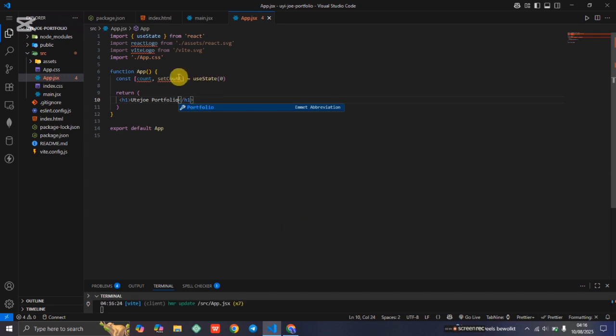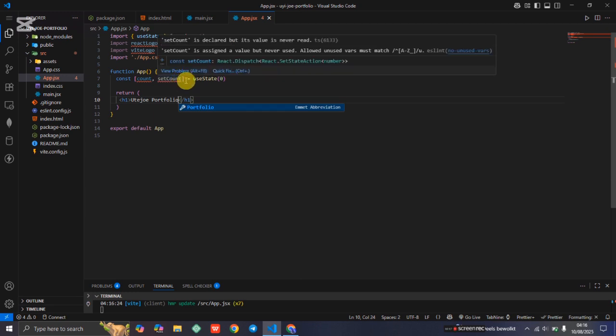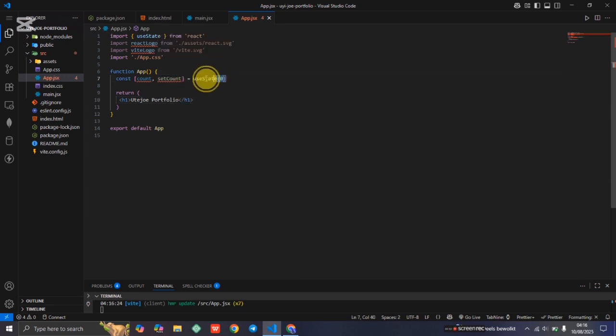And I'll remove this useState. I'll just put const, is equals to, remove useState. Remove the const also.